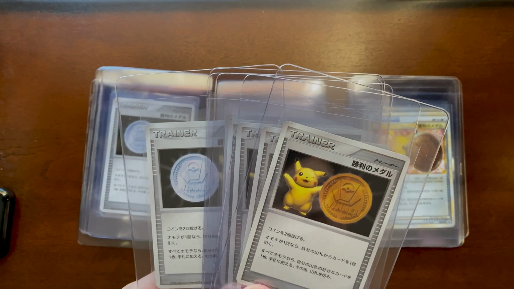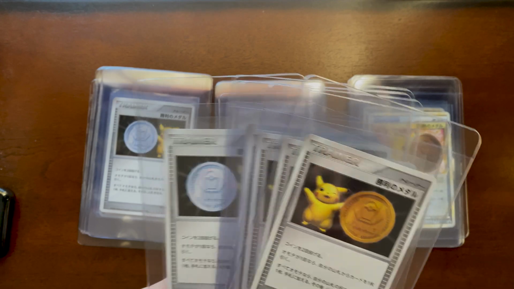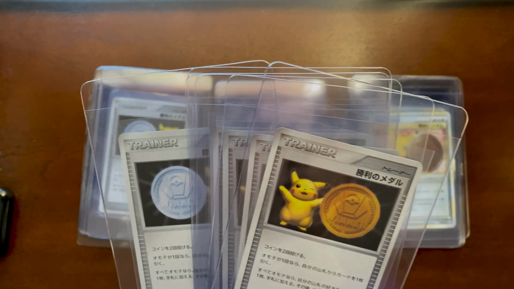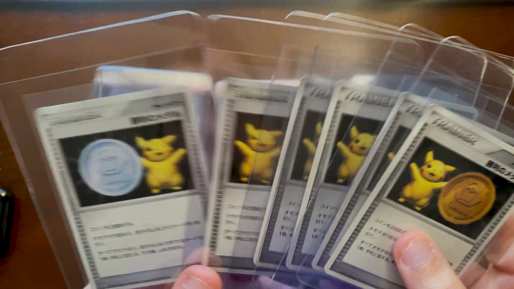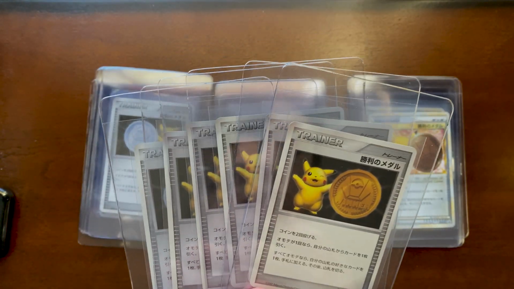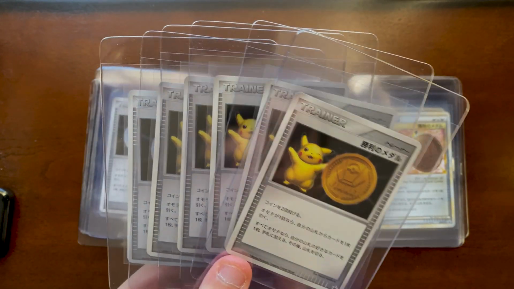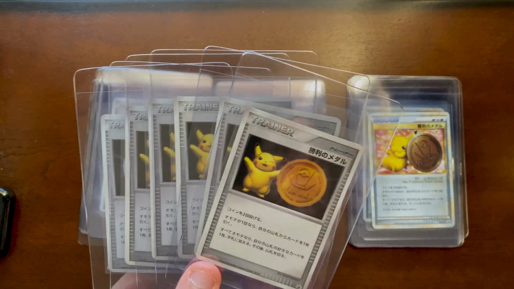In terms of price reference, obviously there is some nuance. I think there are some participation prizes that were super limited, and there are very nuanced ways to tell the difference. But for the most part, a 2005 version of this card is more valuable than the 2006 for the silvers. And then the gold medals are more valuable overall because they were more limited. These were only handed out to the people who placed first in a tournament at their local shops.